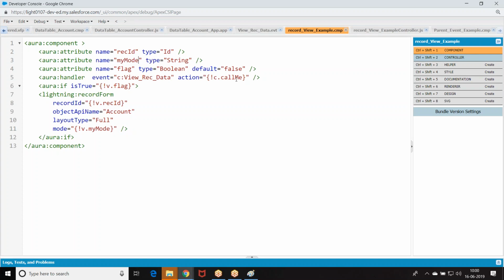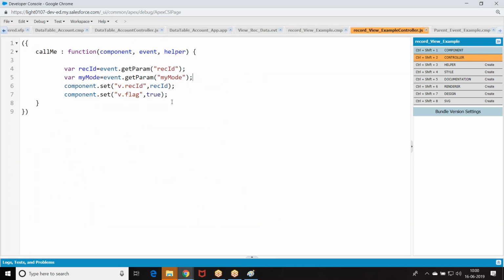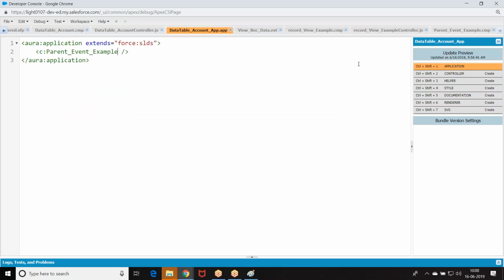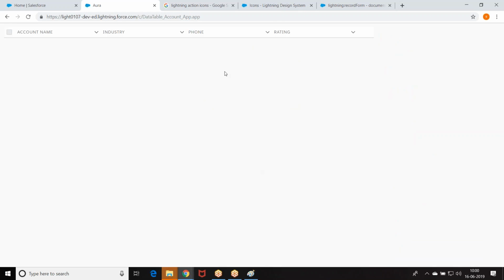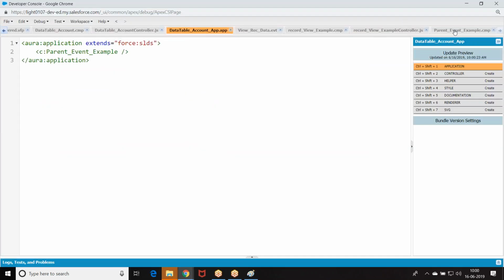Whatever mode you are passing, view or edit, based on that mode it was given. So firing the event, it is capturing the event, setting my mode. Whatever my mode is given here, I'm going to give it here. So record form, edit mode or view mode. Satish, you did not capture that view mode into the local variable.